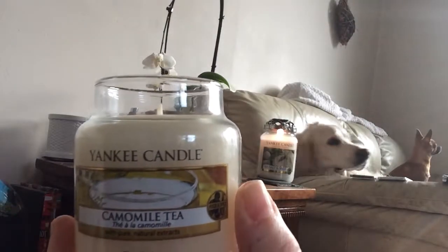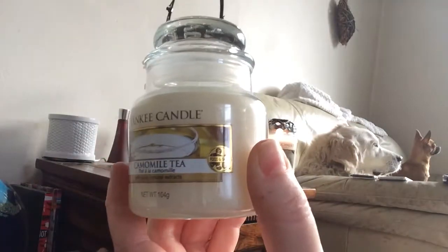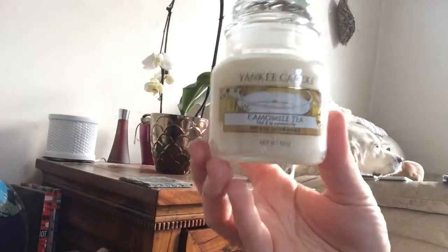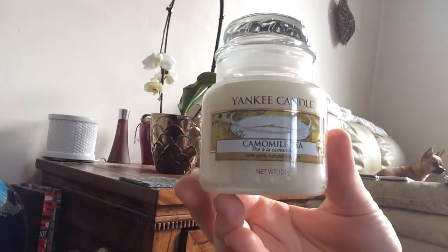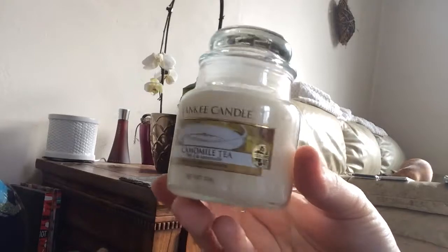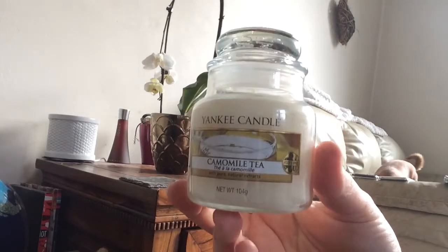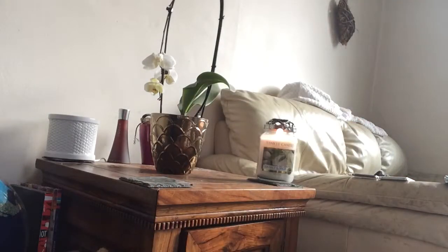I mean, all I pick up is a straight up honey scent. It smells just like honey to me, but it's really nice, really pleasant. So I was pleased to pick that up, and incidentally, how much was this now? I've taken the label off. I think it was £2.25 maybe, something like that. It was very cheap. They're usually about £4.49 in Boundary Mill, but it was about £2.29, 3 or 4 red labels over it. So that was that.